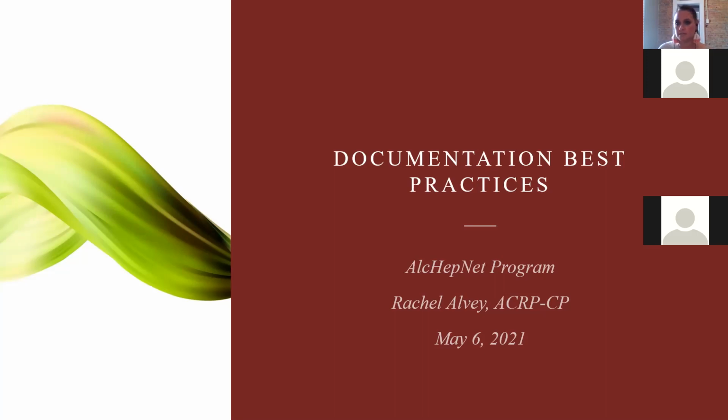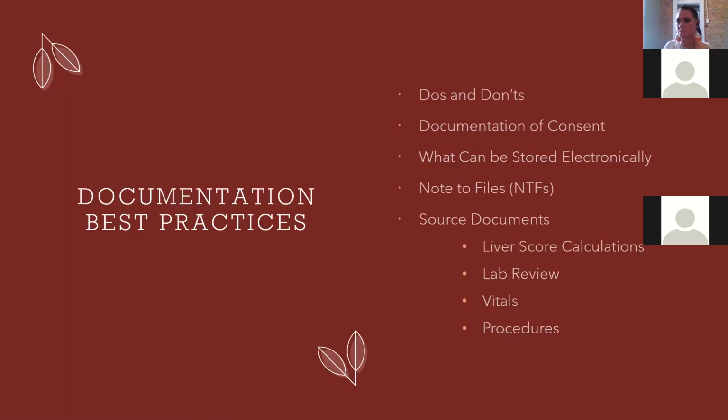If you don't do these things, maybe this is something you could implement. If you have questions about any of these things, you can ask about them now, or you can reach out to me later if it's something you're not aware of or haven't done before and would like to implement. So just let me know. Some of the things we're going to talk about are do's and don'ts. Documentation of consent is a pretty big one. And then I also want to talk about what can be stored electronically, because I know those binders are getting huge and you're probably running out of places to put everything. Note to files, and then our source documentation. So I gave a few examples here, and I will go into more detail.